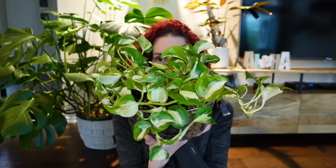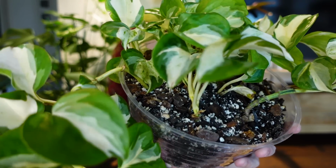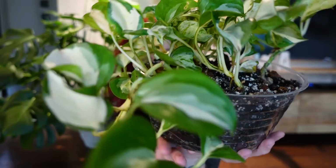And in case you guys aren't aware, this is a plant that does not grow that fast. Even though it is an Epipremnum, and typically Epipremnums grow pretty quickly, the Manula is kind of an exception to the rule. It grows more slowly than the rest of them. And so at a certain point, because I still had some of these plants in my rare plant inventory for my rare plant pop-up shops, I decided to just keep all the ones I had in inventory and pot them up with the ones that were sent to me by one of you guys, so that I had a nice full pot of Manula.